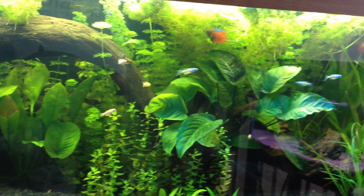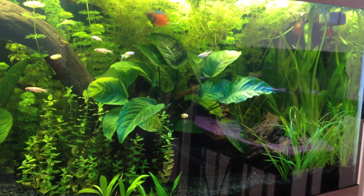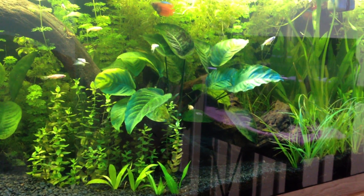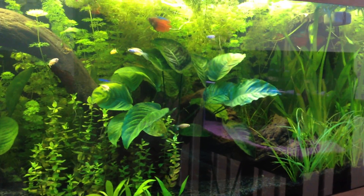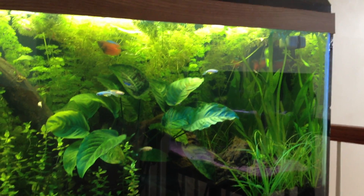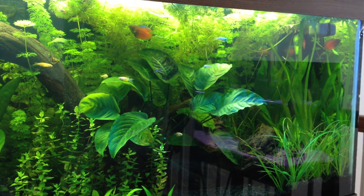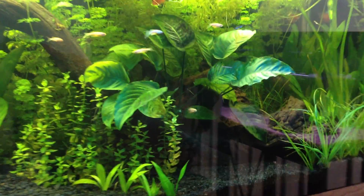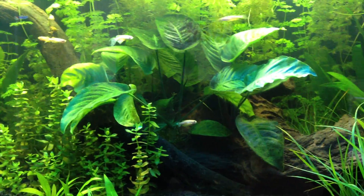Just got the new anubias nana in there — the stuff is huge. It seems like Link has probably had that for about eight or nine years; those leaves are gigantic and they don't grow fast. It looks awesome. Thank you Crystal for letting me have it — she offered it to me once but I refused, but I couldn't give it up and had to take it back. So now it's on the driftwood and it should root there pretty quickly.